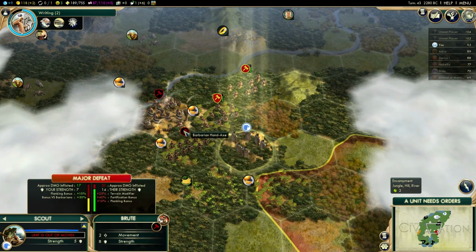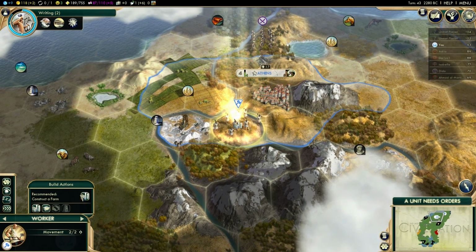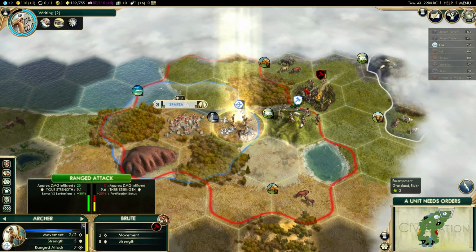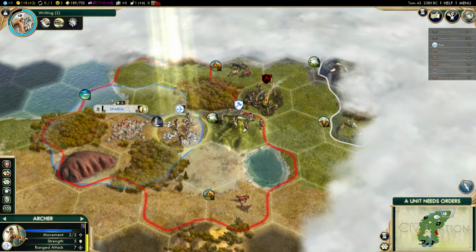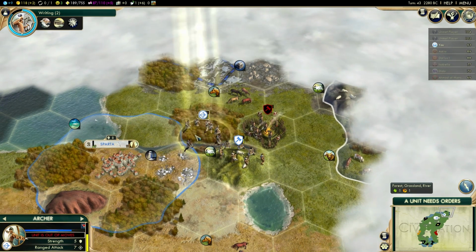Obviously the Persians are having a bit of a barbarian issue themselves down here. We'll try and leave them to it as much as we can. You're actually going to build a mine here so we can get some extra construction tiles if we need. You guys are stuck behind a hill, so you can't actually fire at these guys, which is really annoying. So I'm going to move you into the forest there.